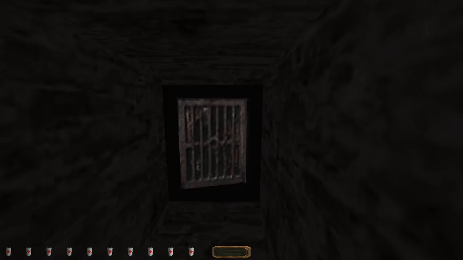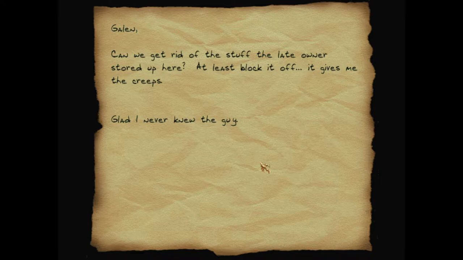Here we can get into the attic. Galen, can we get rid of the stuff the late owner stored up here? At least block it off, it gives me the creeps. Glad I never knew the guy.